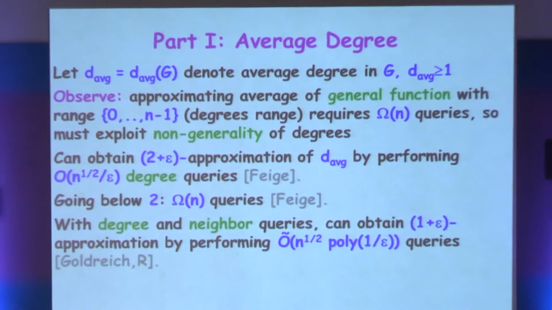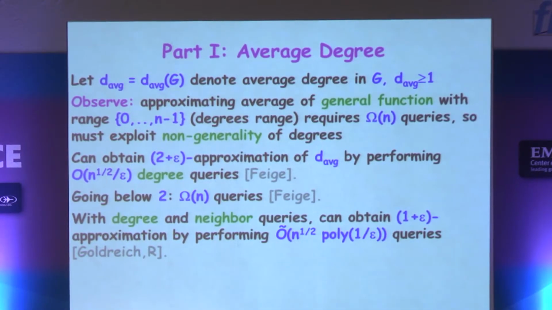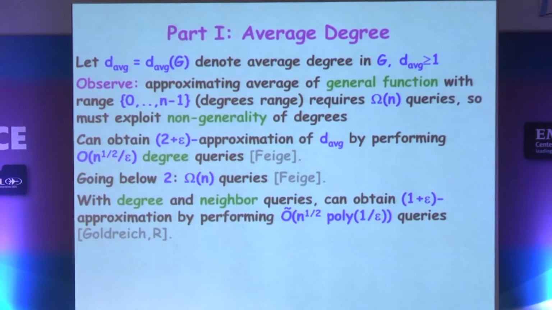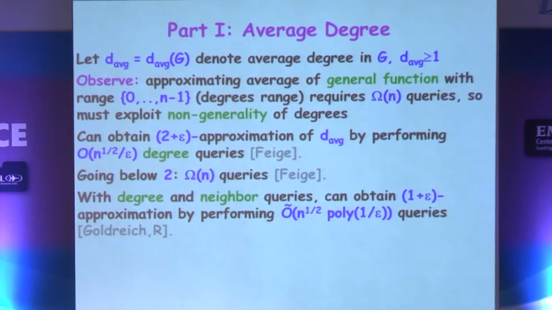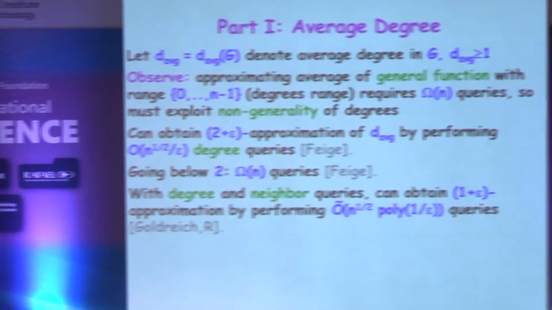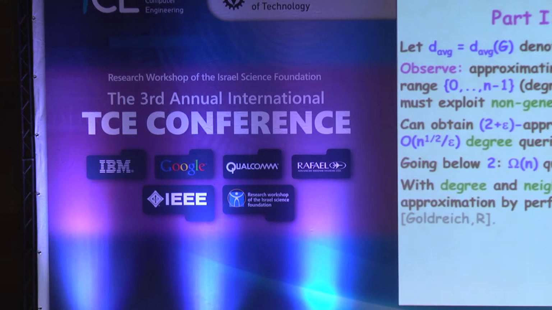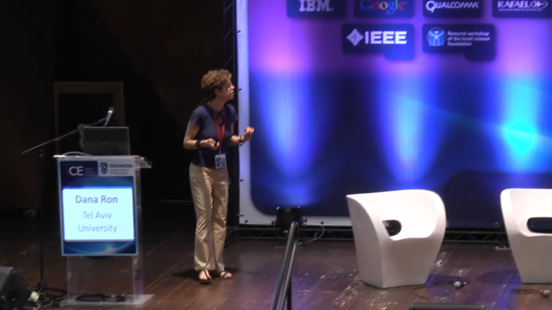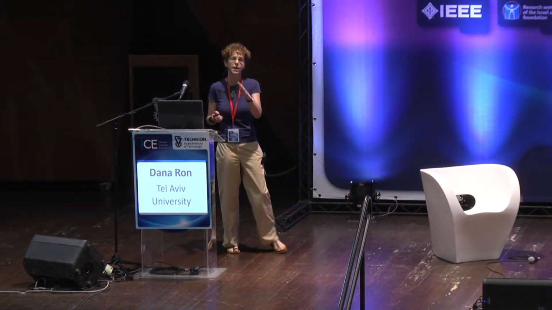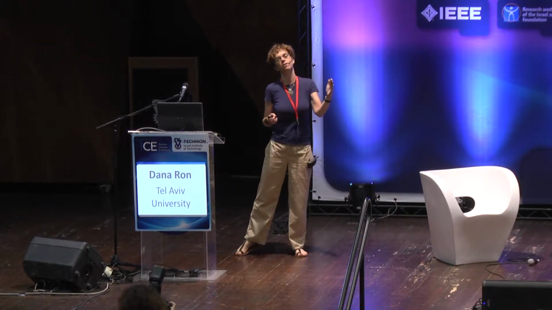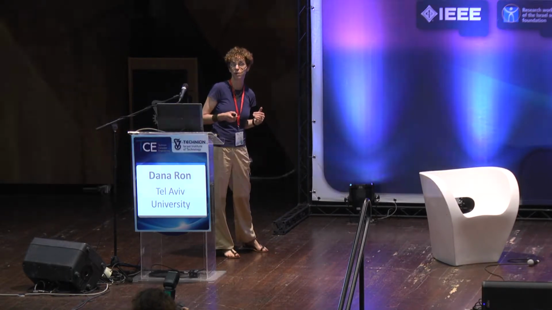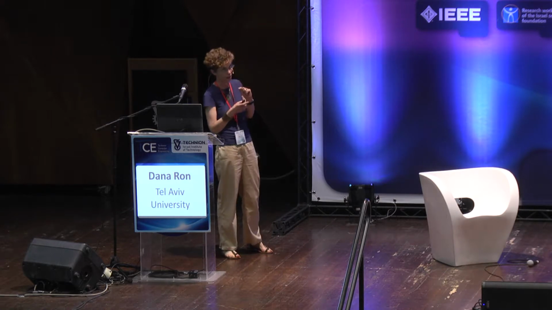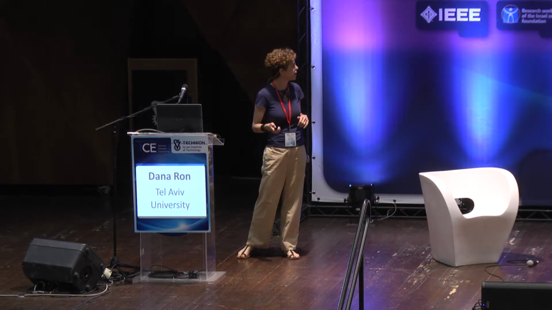So the tilde here hides a log factor. But it basically roughly goes like square root of n, and there's a poly 1 over epsilon dependence on epsilon. Before I talk about it, I'll give you basically all the ideas behind this algorithm. I'll just say 2 comments. First, when the average degree becomes higher, the complexity decreases. If you have a high average degree, then it will be square root of n divided by the average degree. So this becomes better.